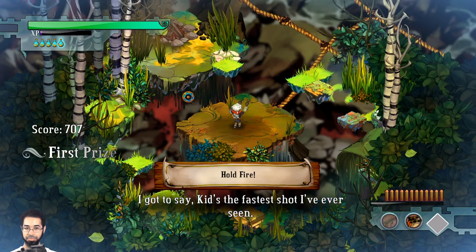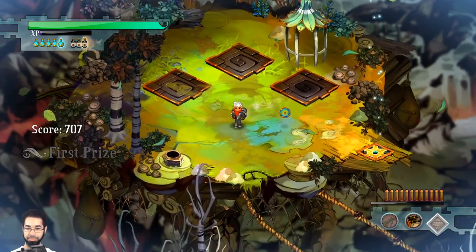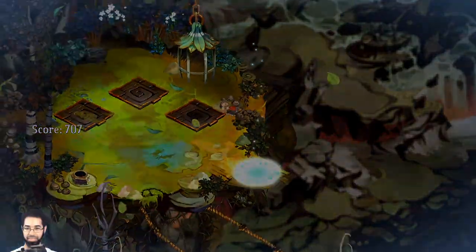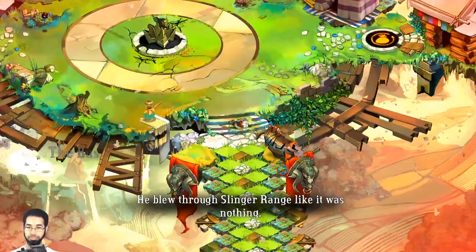I gotta say, kid's the fastest shot I ever almost seen. Failed that one. Alright. He did it. He blew through slinger range like it was nothing.